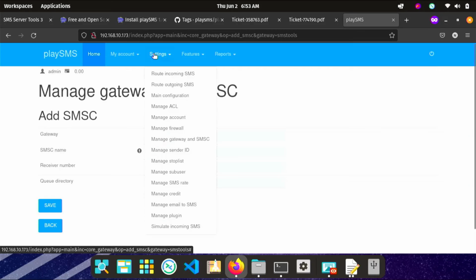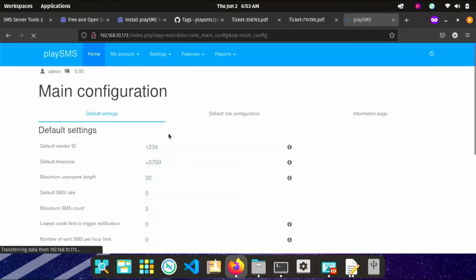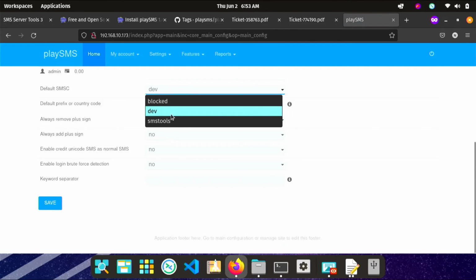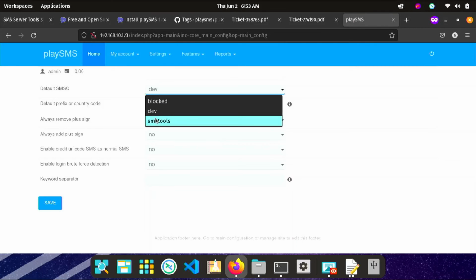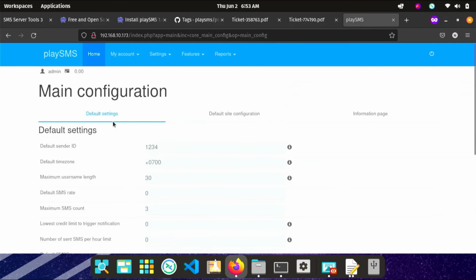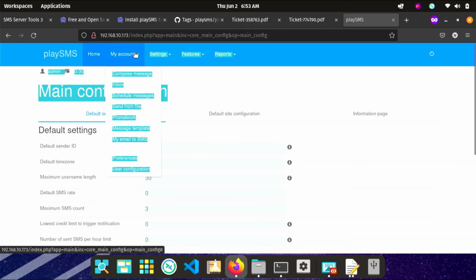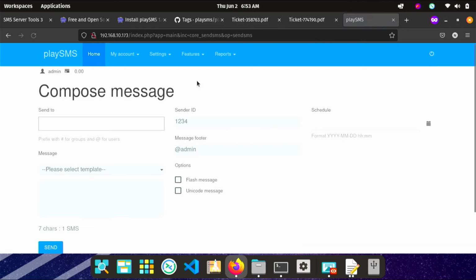So that's been added. Now we go to main configuration, and what we're doing here is we're setting up the default SMS service center. We'll configure the time zone here as well. There's a lot of other configurations here you can do. A lot of it's not really relevant to us because I'm just using a standard SMS, you can't actually spoof a number as you send because you're locked to the provider that's providing you the service.